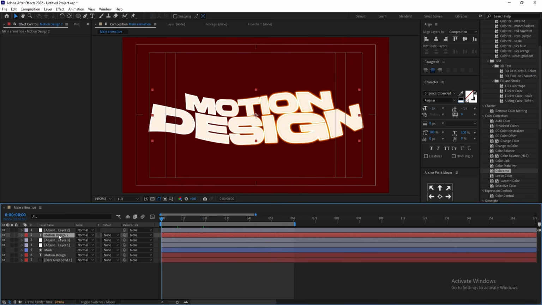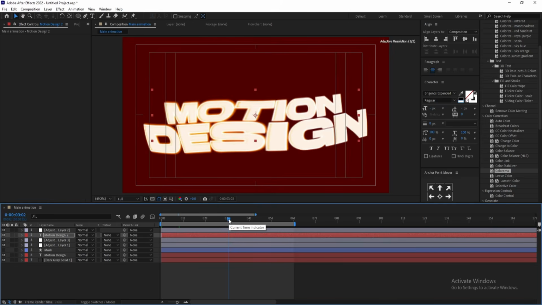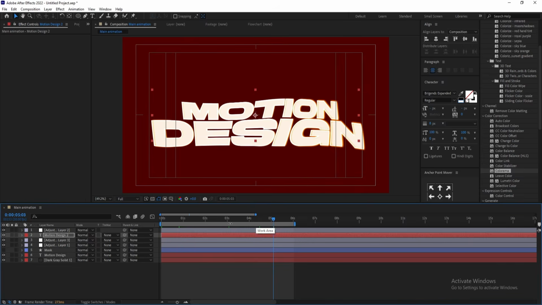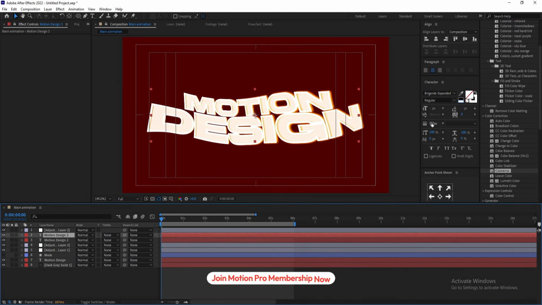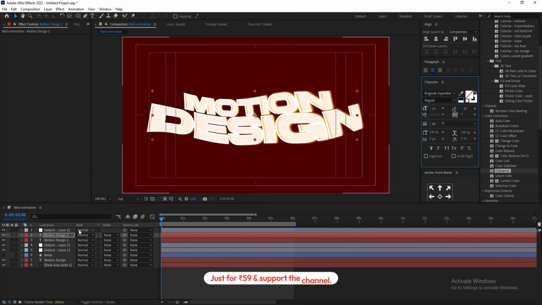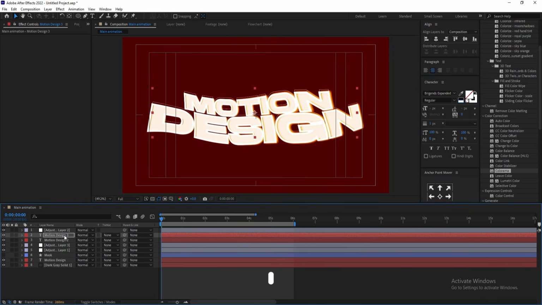Let's select this text layer, and with the help of arrow keys, I'll move this a little bit over here like that. So we will get this kind of stuff. Then if you want, you can increase the stroke width to 12 as well, and adjust it a little bit over here. Then I'm going to select this and hit Control D, and let's make this stroke width 1 pixel. Then I'm going to move this upward like that.